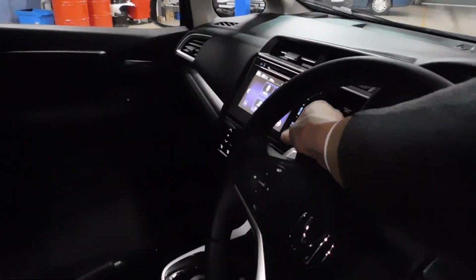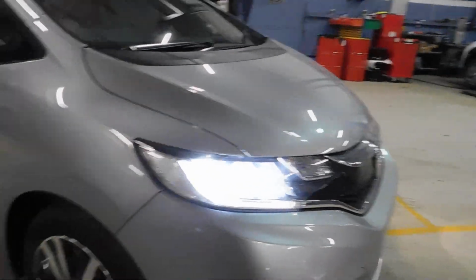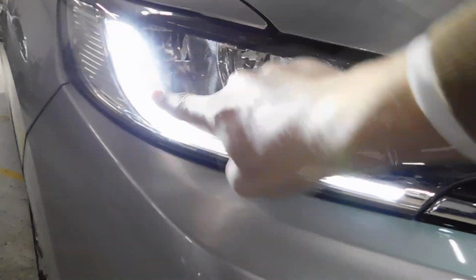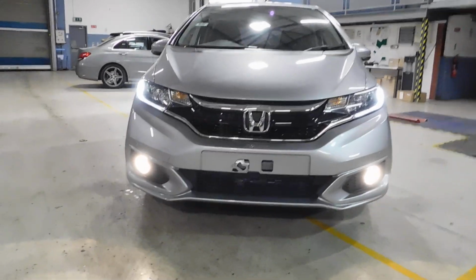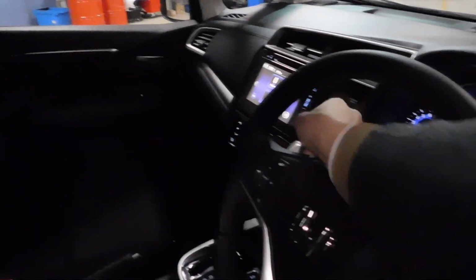So I'm just going to turn off the headlamps when the car is running. Oops, I think I turned them from on onto off. Anyway, let's turn them on to the parking light, because at the moment inside they're going to just constantly go for auto. So this is your big long daytime running light. I think actually it's really smartened up the car on the front, because normally they had the little daytime running light just down through here. So very stylish looking.